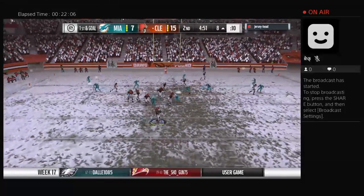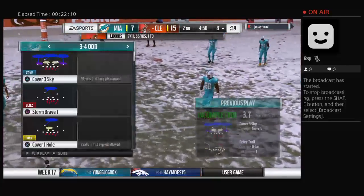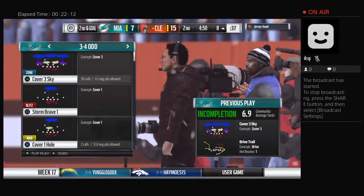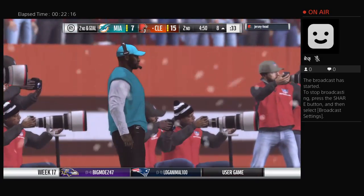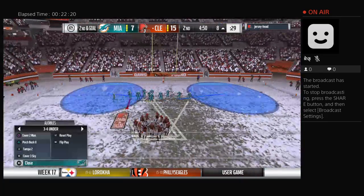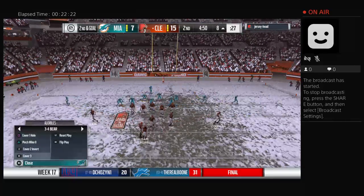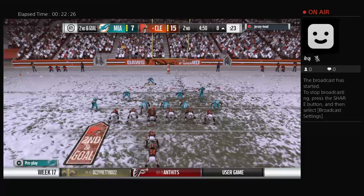From the shotgun, he'll look to throw. Oh, the ball comes out on the hit, but they'll say it's incomplete. They got pressure there and only rushing 3. And there's a defensive coordinator right now who is celebrating not just getting home with 3 there, but realizing if that's the type of pressure he can get in the entire game, then his pass defense is going to be excellent. You're dropping 8. Where are you going to go with the football?